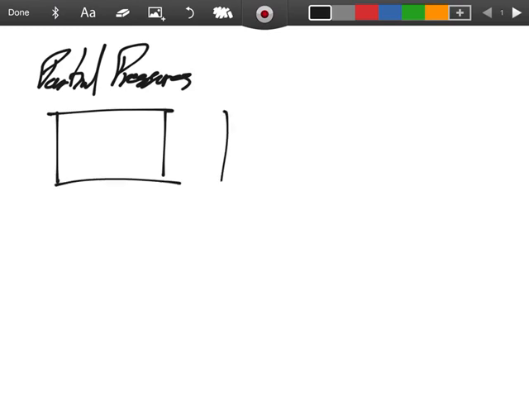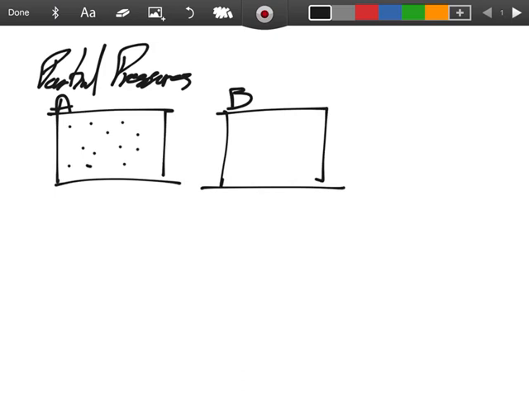So what we're going to discuss today is something that we call partial pressures. That means that in a system of gases you can have partialities in the ways in which you're going to describe it. So for example, imagine that you have two different boxes, right? And in one box you're going to have gas A and gas B. Gas A is going to be represented only by dots, and gas B is only going to be represented by crosses. And since they are gases, they are very happy where they are. They like to fill up all the space that their boxes have.